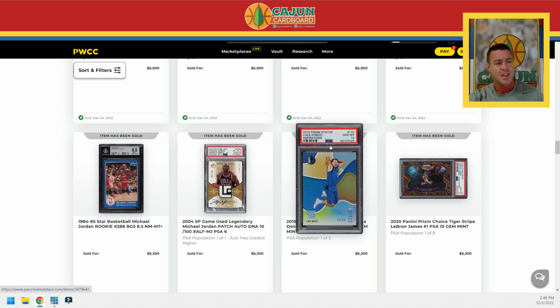And status, if I recall, I want to say it was a retail-only product, but it might have been retail and hobby. I know it was retail because I picked up a bunch of blasters in the store, and I really like the look of these cards. I really do. They kind of got that original 1990 Skybox feel to it, where it's just player and then design. It's kind of like artwork in the background, but player focused, right?